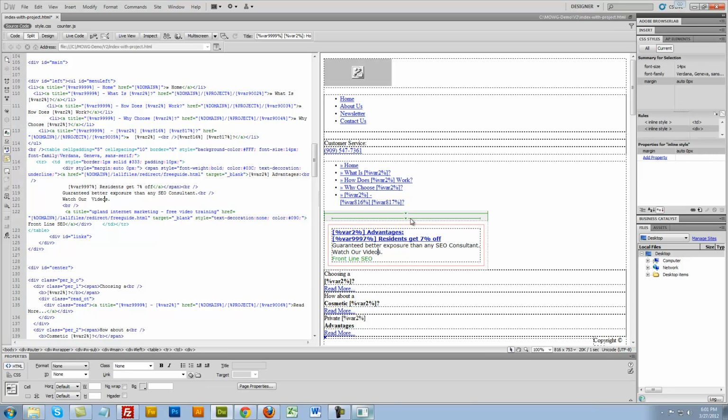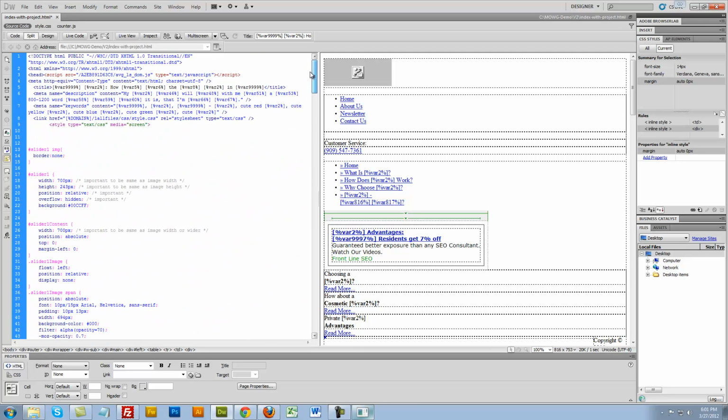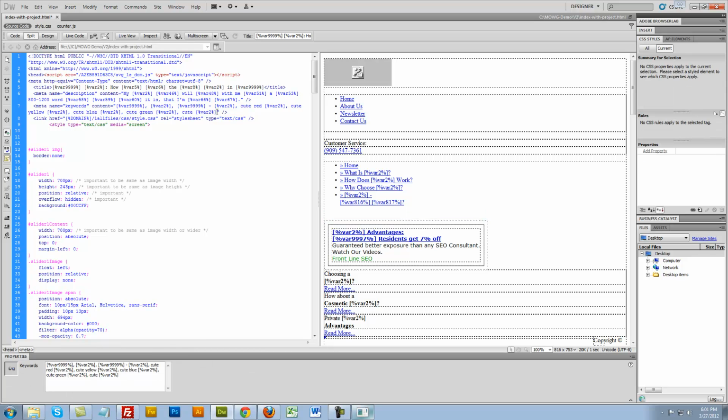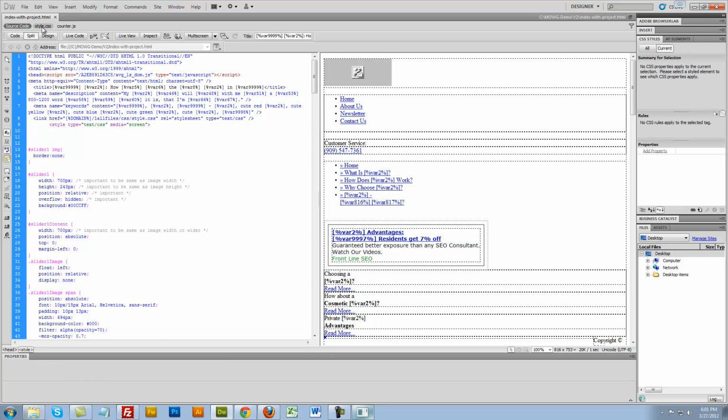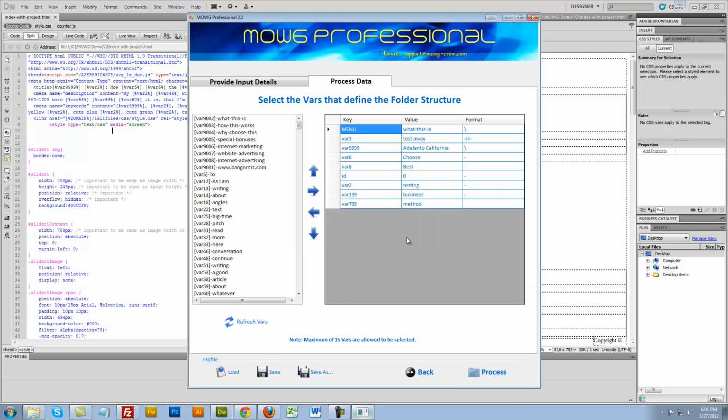We'll just put that there, and I will put the other one inside of the keywords because I actually want those words, right? And 9998. Save that. Right. Go back to MOWG Pro and process.